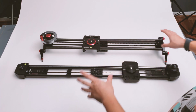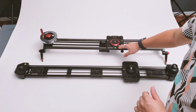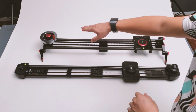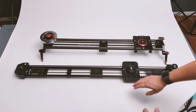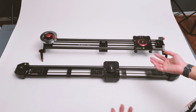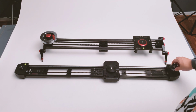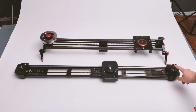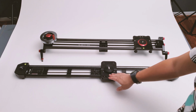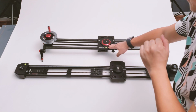And before I even start this test, I can tell you that in terms of moving the sliders around, the Neewer actually feels more smooth, more controlled because of the counterweight mounted over there. Now, you can also have a counterweight for the Kessler, but that's going to cost you another $100 just to get a counterweight to be mounted on one side of the belt system. So you have the counterweight, and then it's probably going to move as smooth as the $150 Neewer.